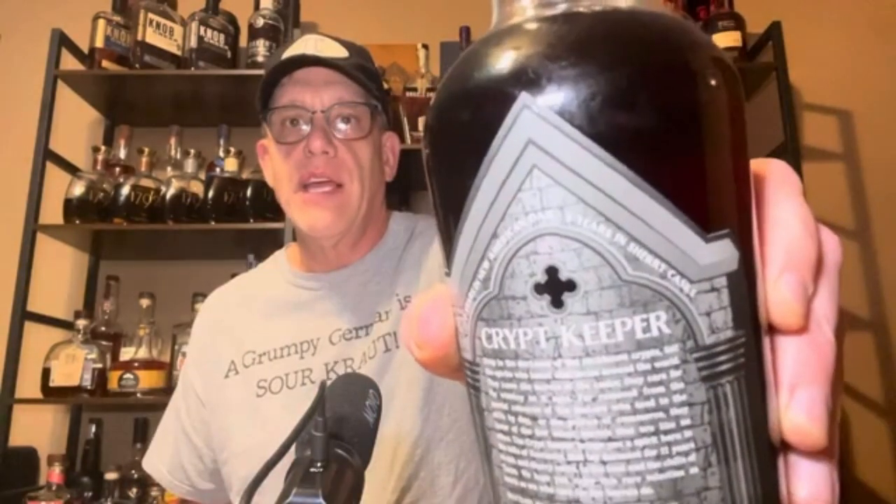So it sounds like it's Kentucky sourced and barreled and stored in Texas. It says aged 12 years there, but if you look on the top it says aged seven years in new American oak and then five years in sherry casks. It's been sitting around for a bit. We like the bottle — it's a cool bottle — and we do like the Thomas Moore finished in sherry, so we're gonna see how this is. I'm a little skeptical because aging all the time in Texas, I don't know how this is gonna be.